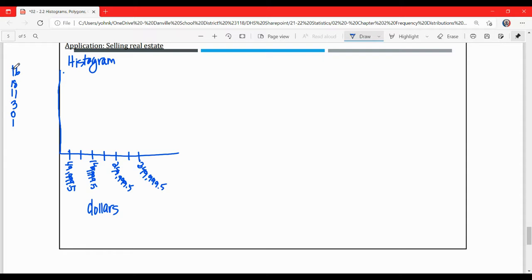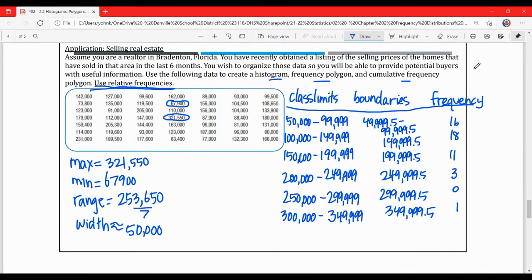And then frequencies, we've got to go to 18. So 2, 4, 6, 8, 10. This is frequency. Ooh, we've got to do relative frequencies. Let's go back up to that previous slide. It says to do relative frequencies. So we've got to add an extra column over here. Relative frequency.